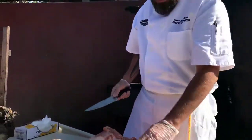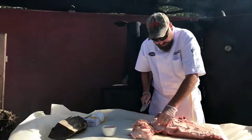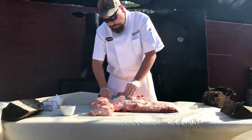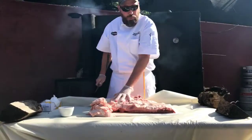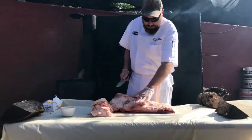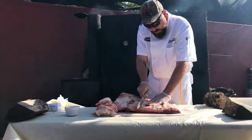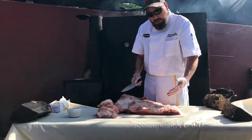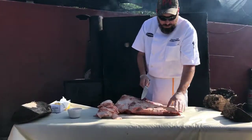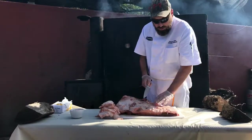Okay, so this is when all your options come in. When it's all trimmed up, you're all ready to go. If you're me, you keep it whole. Keep the point with the flat, but if you're at home, there's nothing wrong with taking the flat off. By doing that, you will cut down on your cooking times for the whole brisket, right? Also, you can kind of keep control of the flat burning or getting overcooked.